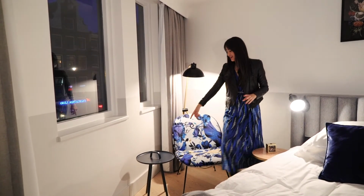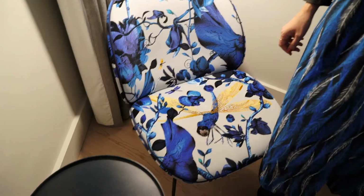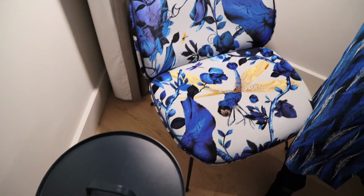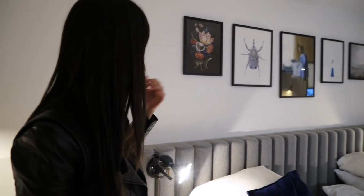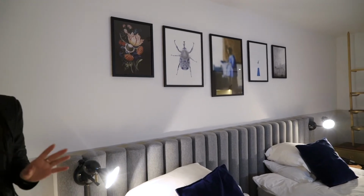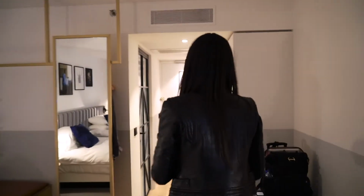It's a really interesting side table. At first I thought it was a trash can, but it's not, it's a side table. Their design in here is very modern, but it has that hint of character too when they add stuff like this. Even their picture selections are interesting. And not all rooms are the same. Every room is designed a little bit differently. So that's what's exciting about this hotel: if you come back again, you're probably going to get something different, and it's exciting to see what kind of room you're going to get next.